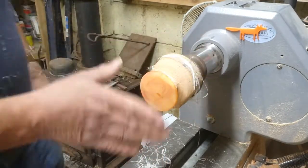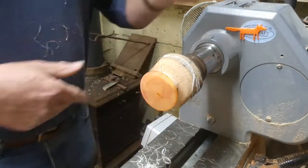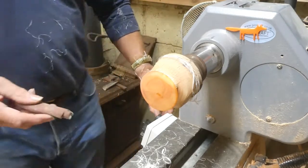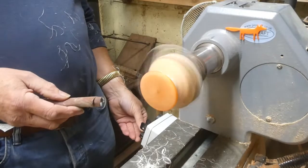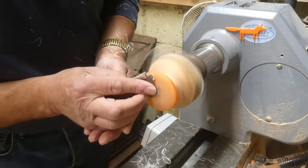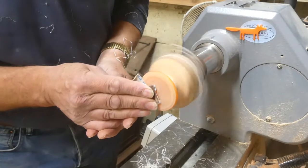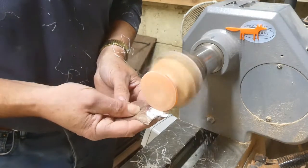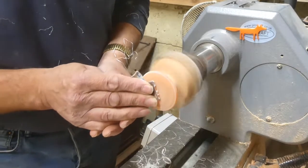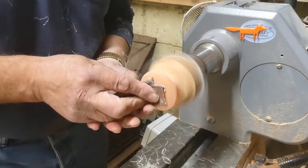Okay, we'll sand it down now to 400 grit. Turn the speed down to 600. You don't want it too hot when we're sanding it down, especially with the resin, because it actually starts to go soft if you get it too hot, and we don't want that.